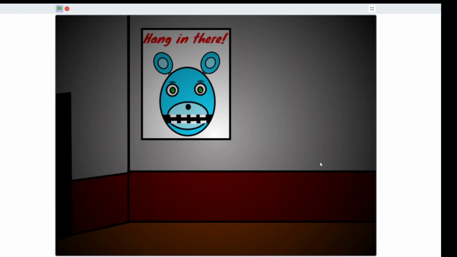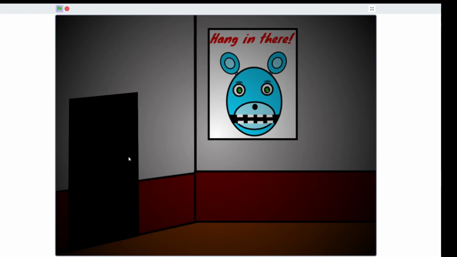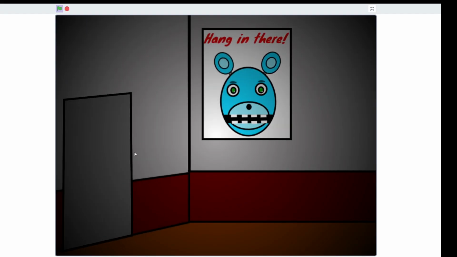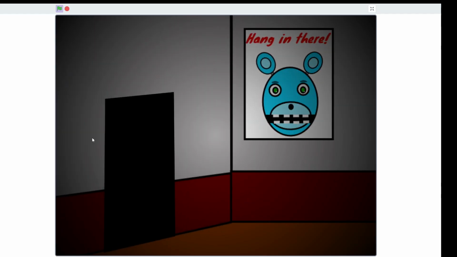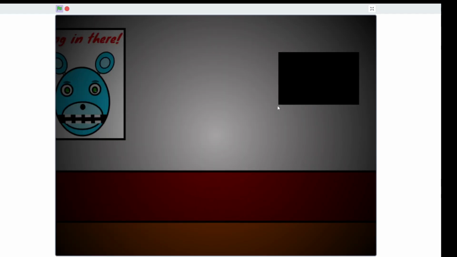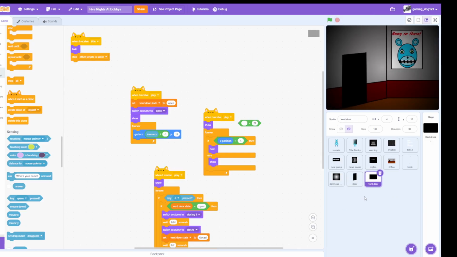So here is our office, and we click A, door closes, D, door closes, A, door closes, D, door closes. So yep, it all works fine and dandy, and you can bug fix and stuff.